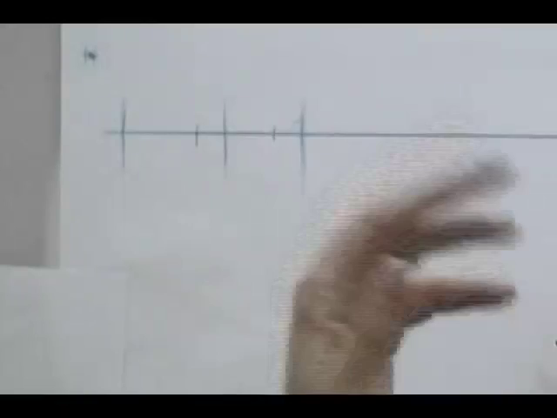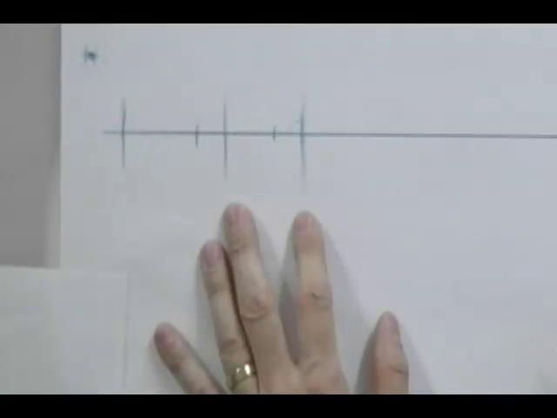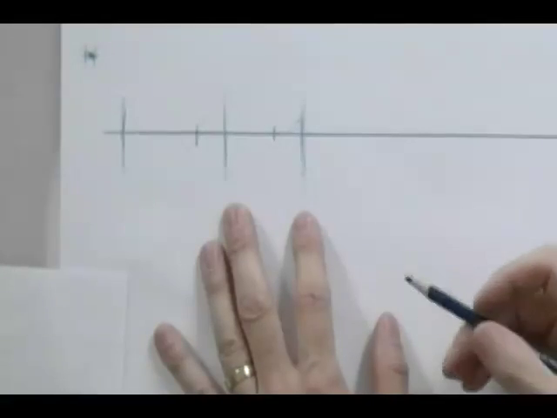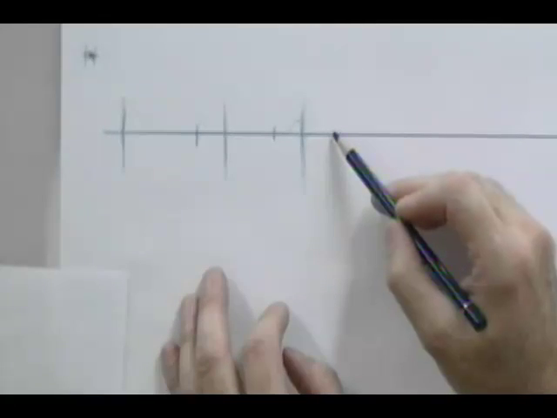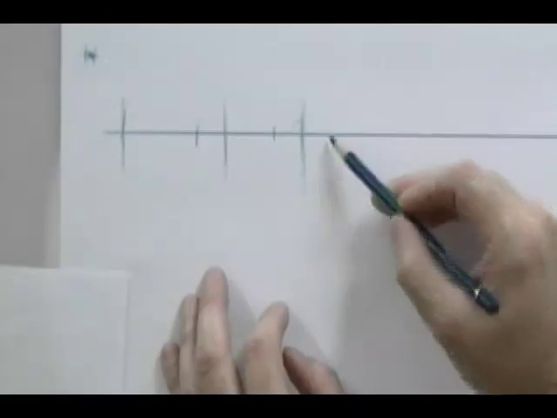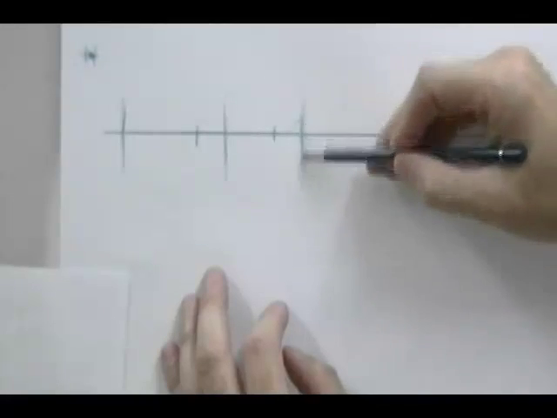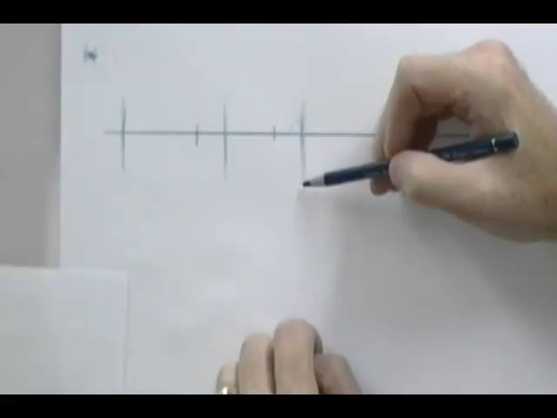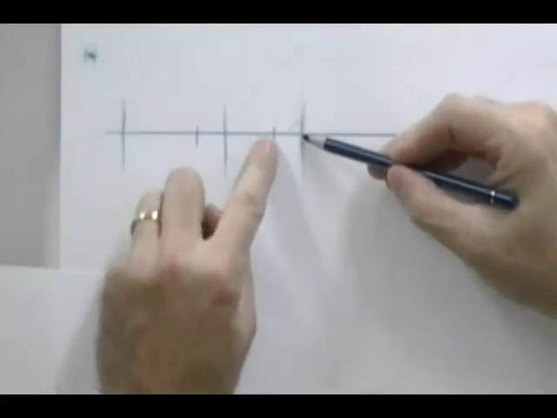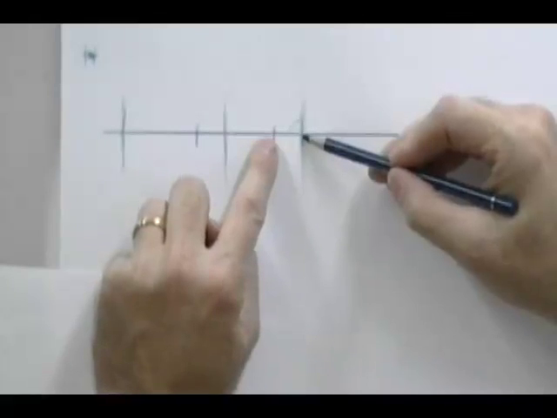So take care. This is what I was talking about last week, that you have to think when you're drawing, constantly thinking about what you're doing. And listen to the voice in your head. You're always asking a question. What does this line represent? It's the horizon line. It's my eye level. What's this line represent? Well, that's the corner of the room. What's this line represent? That's the vanishing point. That's the point that I'm standing straight in front of and looking straight at the wall at. So the distance between here and here is what? And you answer that question.